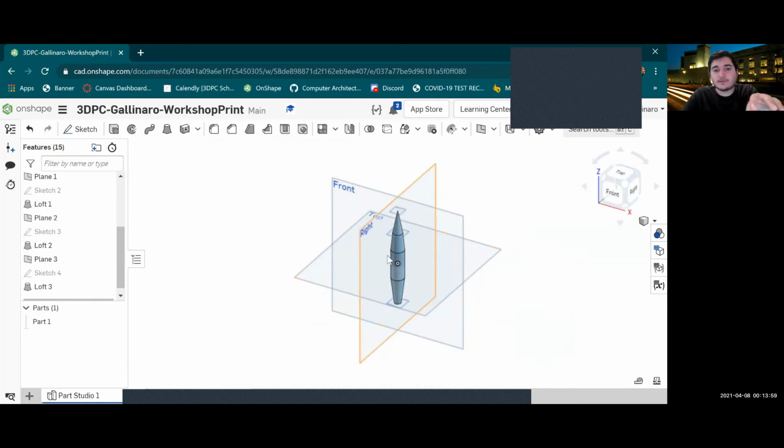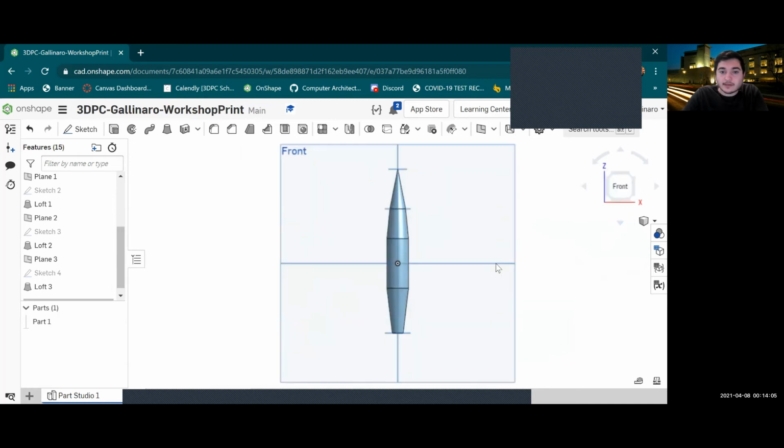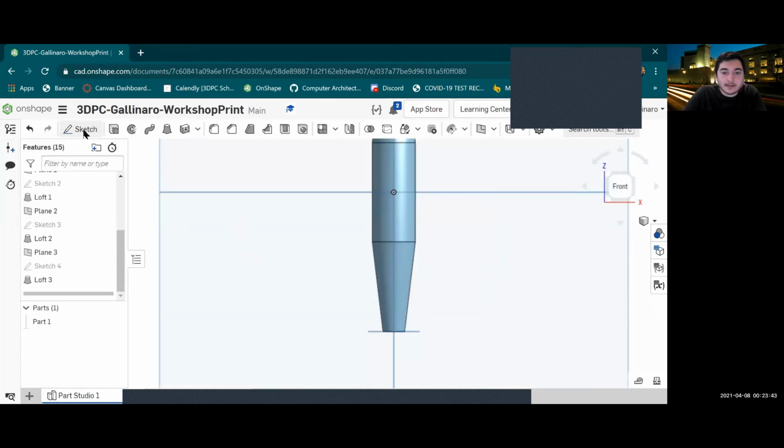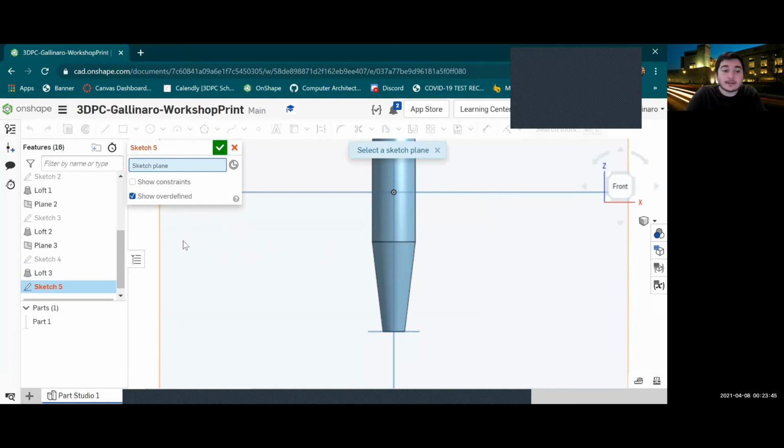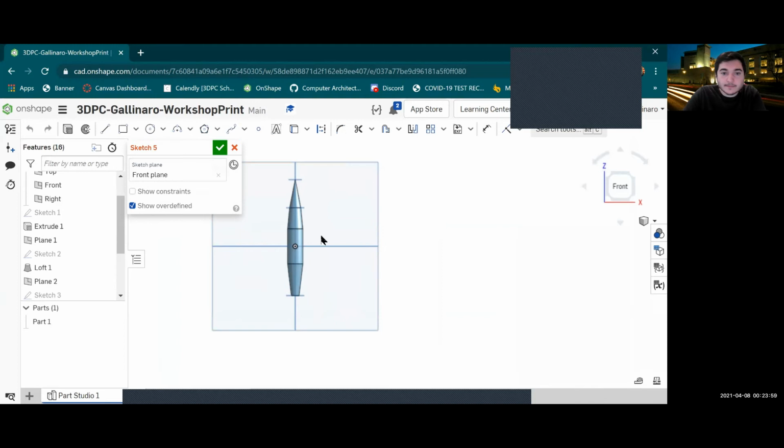So pretty much that's the whole body of the rocket, minus the fins. So now we're actually going to select the front plane so we can get a better orientation of the whole rocket itself. We're going to want to go to Sketch. And before you continue, if you previously made a sketch, just delete that whole one where I was showing you how to trace it out. That was all messed up. So we're just going to start a fresh new sketch. And we're actually going to do it on the front plane here.